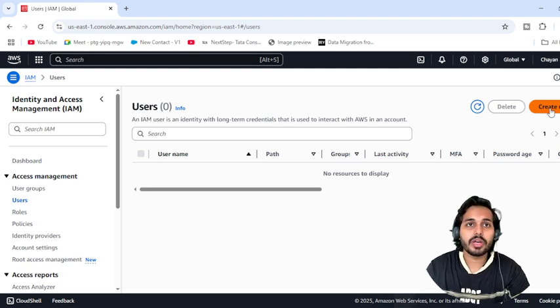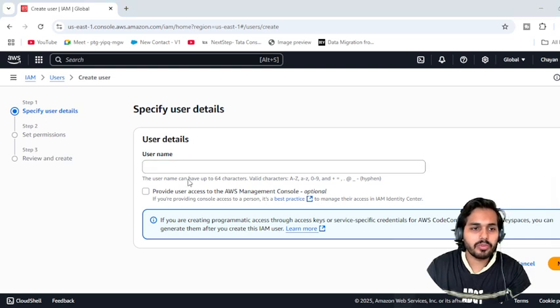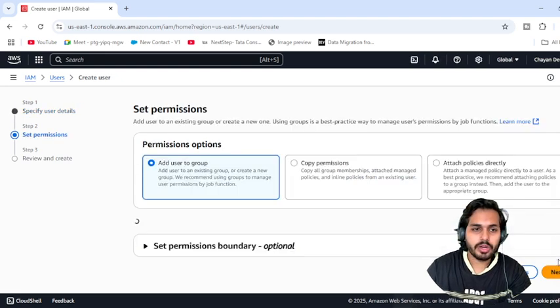And from that user, we are going to log in and check whether other activities can be done by him or not. So you have to just create the user. Let me give the user name S3 access user. Anything you can give, because we will be attaching the policies only for the access of this particular person. So just move to the next.